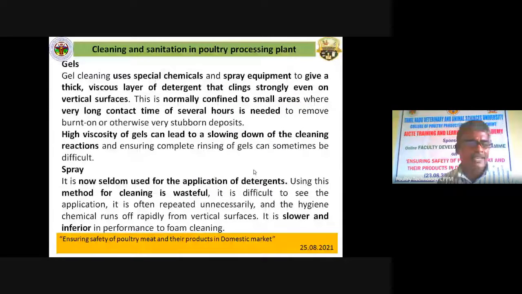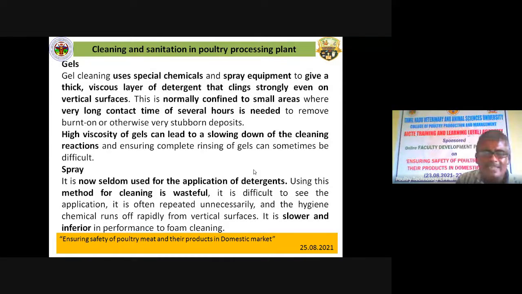Another method of application of cleaning and disinfectant agents is gels. These chemicals, whether it is a disinfectant or cleaning agent or a combination of both, we can make in the form of gel. This gel will be applied or sprayed over the food contact surface or floor. They form a thin viscous layer over the surface of the equipment or floor, as foam forms a blanket over the surface of equipment. This method can be applied only to small areas, because for large areas the requirement of gel will be more.